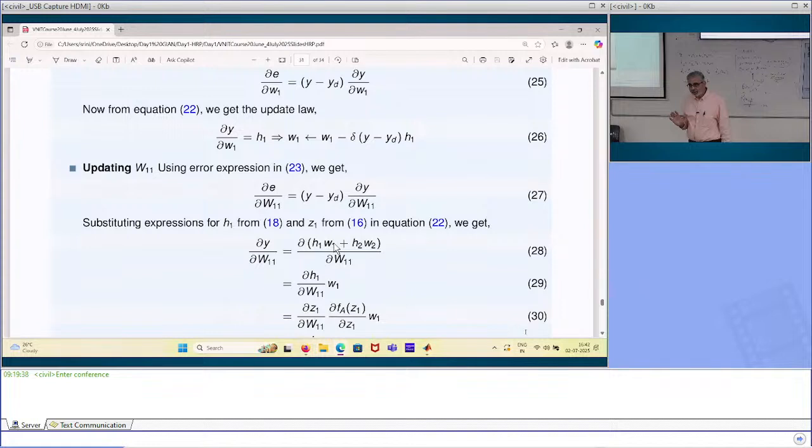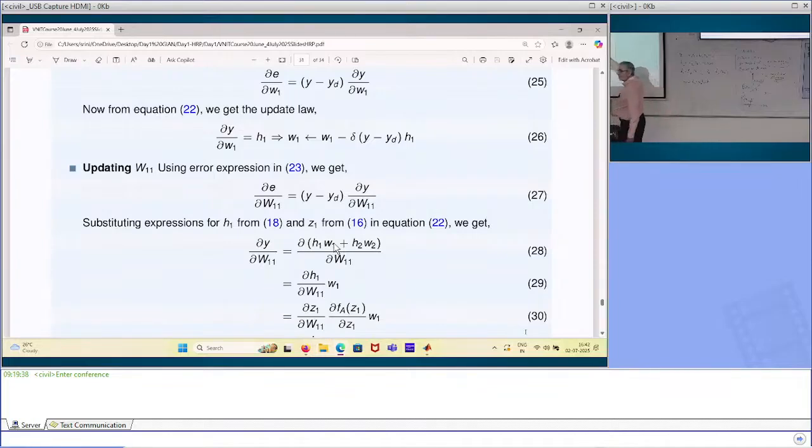Correct? There is not much trouble in this. Very simple. Now we come to W11, so we are going back. Similarly, we can do W2. There's no problem. So just to keep it simple, I have done it, but you should be able to. You should write W2 and all that, and make sure that you have got a proper expression for W1 and W2.